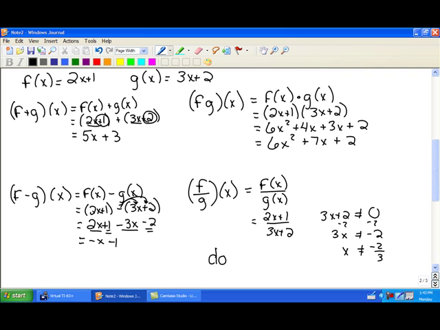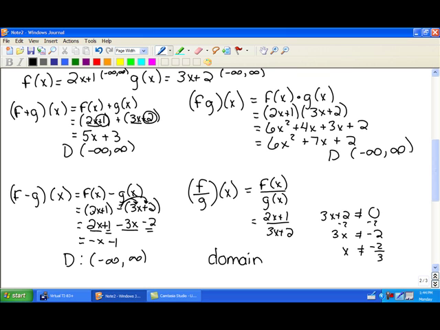If we looked at the domain of all of these functions, f of x starting off would be all real numbers because there's no fractions, no even-indexed radicals, and so would g of x. Because there's no fractions or even-indexed radicals, we can use all real numbers in both of those functions. So when we add them together, our domain is still going to be all real numbers. When we subtract them, it will be all real numbers. When we multiply them, we can use all real numbers.